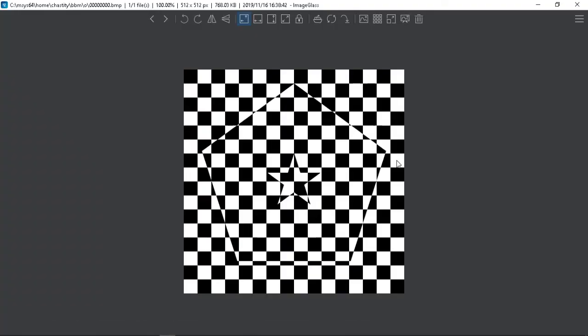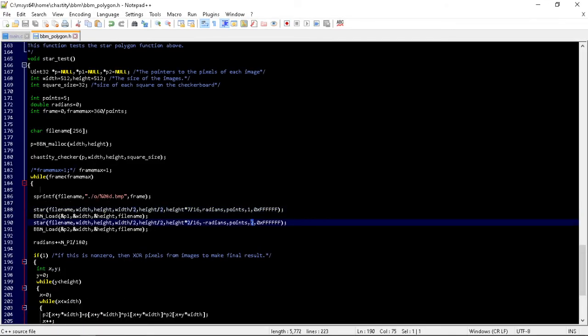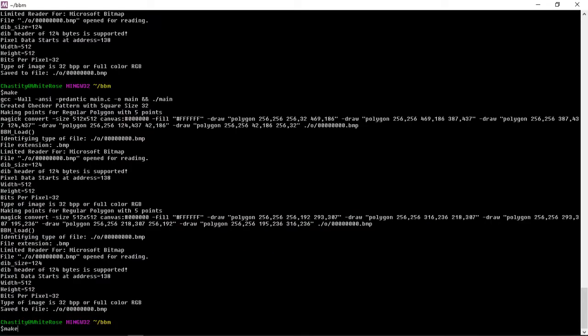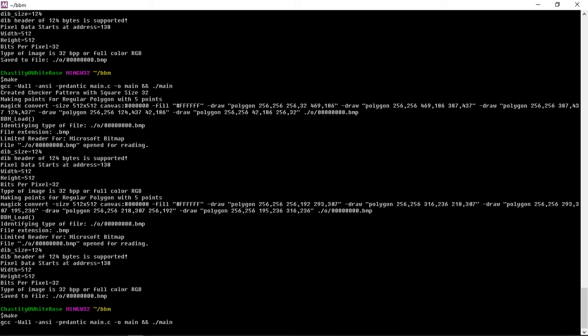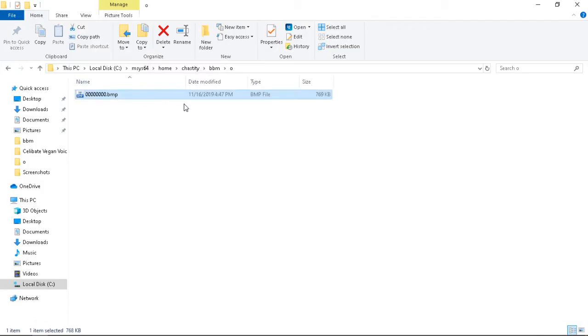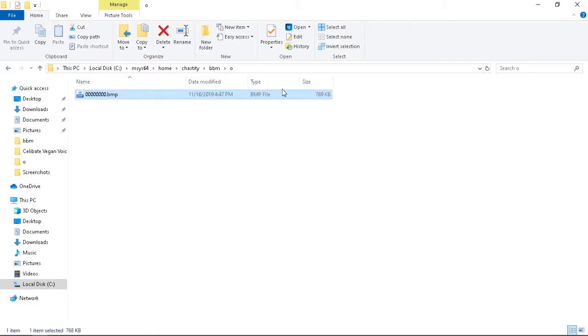So now we have this big regular pentagon, and then we have the star inside of it. Well, we can also change that one to be just a regular pentagon. So let's try something. Now we have it where, notice, okay, now we have 2 regular pentagons. So I'm going to show you something.